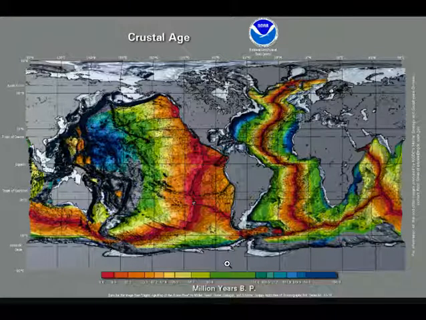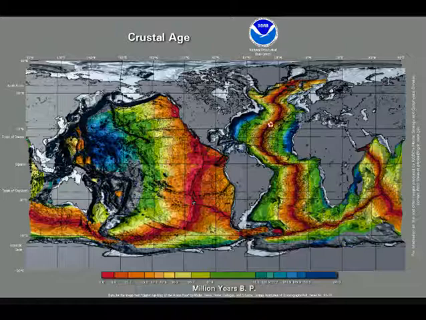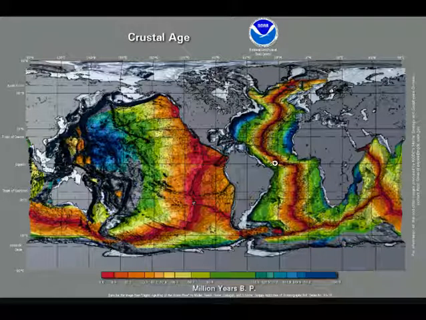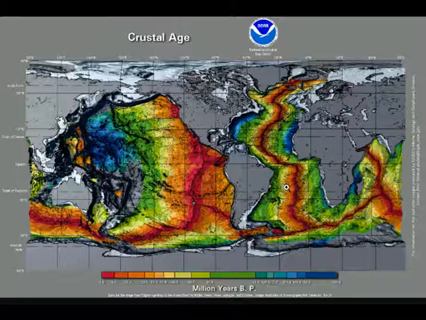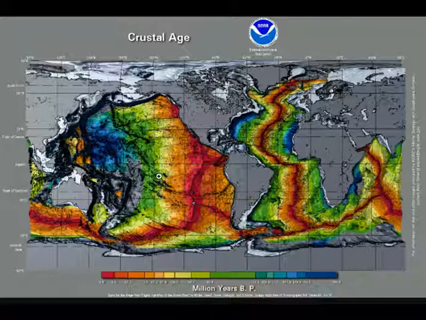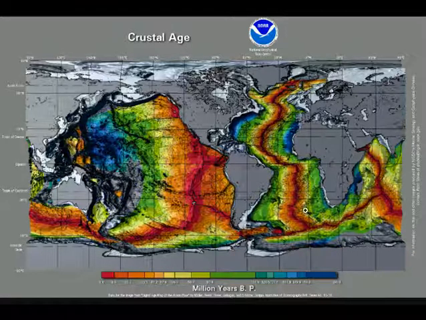you can see from this graph that the age of the rock closest to the ridge is really young, which is our oranges and reds. And then as you move farther away from the ridge, it gets older. So we have here, this is off the coast of South America. So we have really young rock, and as it moves away, it gets older, and as it moves away, it gets older, and we have our oldest rock, the farthest from that, which is over here. So this is evidence that the seafloor is actually forming at the mid-ocean ridges and moving apart.